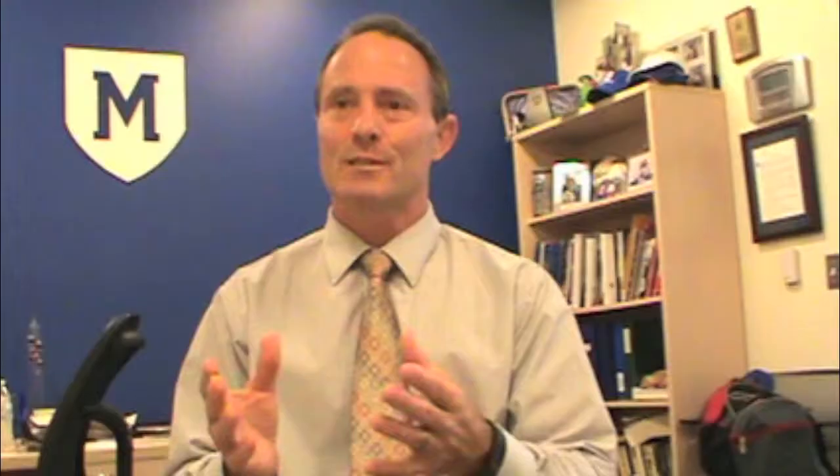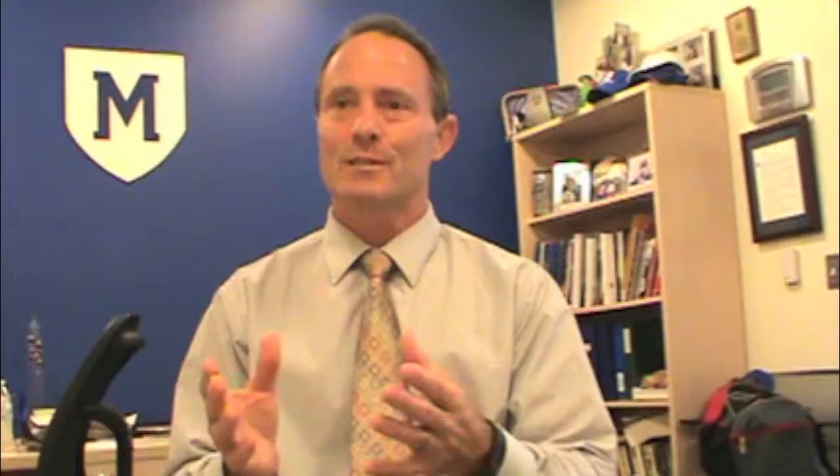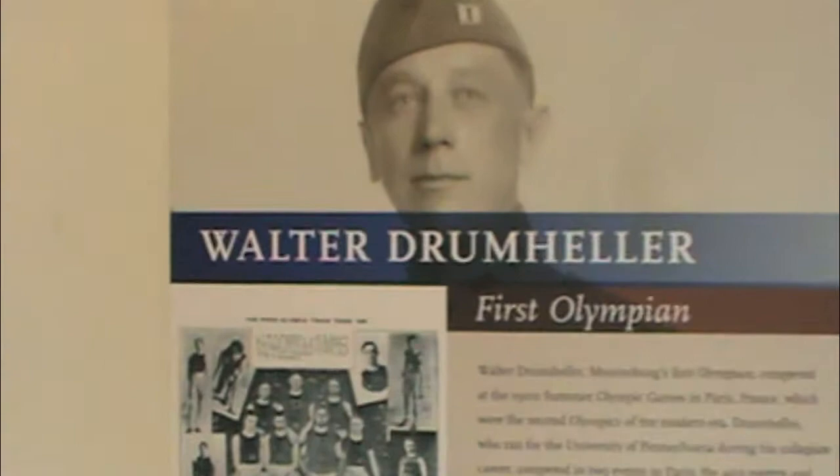The third stage was what we call the stories. You see those on the columns as you walk down the north hallway and the south hallway. On those columns you will find eight stories. We had about 50 that we could have told, but we chose eight because we felt they were reflective of moments in history in the school's life, reflective of different aspects of the school's life, and they were inclusive.